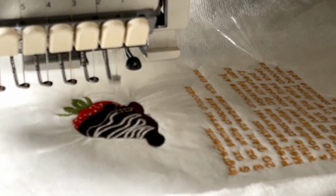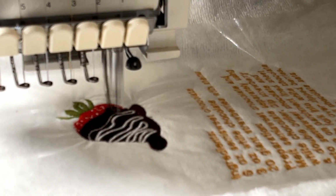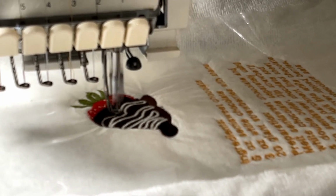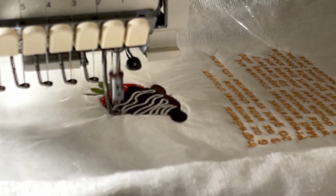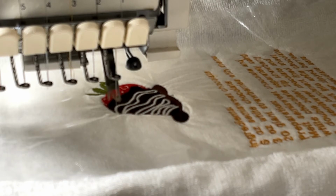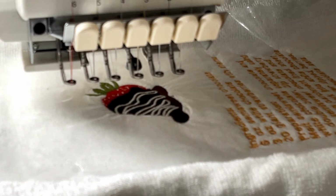What I did while it was running was put the right colors that I needed on there in a couple of spots so that the brown would go. No, I did a reserve stop. I did it for the white, but I forgot I had a reserve stop in there. And then I did it for the green, I think, too. So now it's done. There's a reserve stop for the red, and this is the final color.